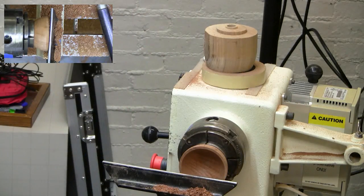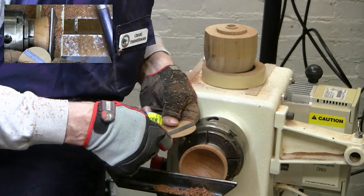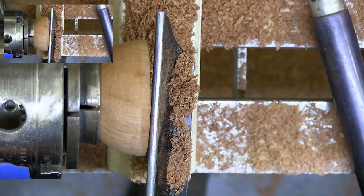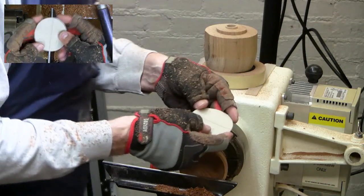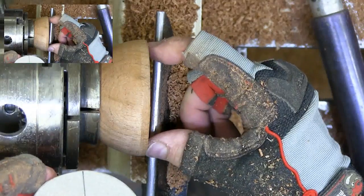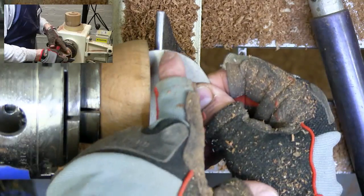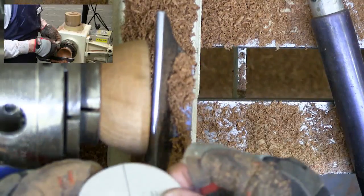And this was 72 millimeter. That's pretty close. 275. I don't think I've got a bigger one. Yeah, this is going to have to be close enough. So I've got a little circle template here. I've got a line drawn dead center on it. So when I stick that in, this is the diameter of what this is supposed to be. So I know that if I hit my center line on center, then I've got the same thickness on the inside all the way down through.